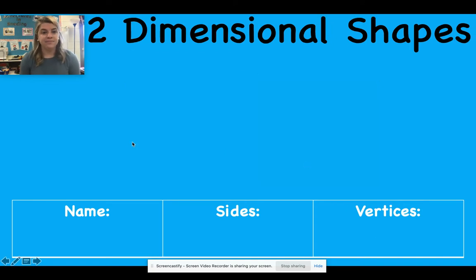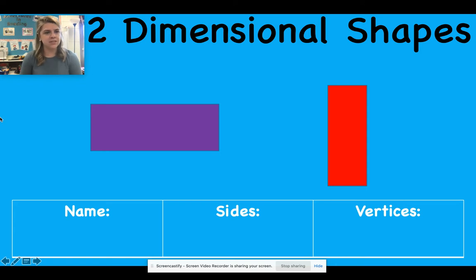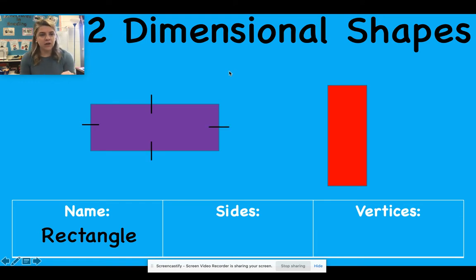All right, our next shape. It's similar to a square. What are some things that we notice about this shape? Does anybody know what this shape is called? It's a rectangle. Very good. Now, just like a square, our rectangle has, let's count the sides together. 1, 2, 3, 4 sides. Okay, so just like a square, the rectangle has 4 sides. Okay, so go ahead and draw. You know what? Let's skip the drawing for a second. We have 4 sides. So go ahead and put a 4 in the sides.